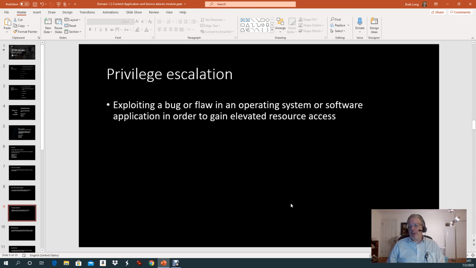Privilege escalation. Once you've got your basic little footprint or toehold in there, we want to escalate our privileges. So if you can get into a worker's machine, then you want to upgrade and get onto the server, and then you want to be root or system admin. So we're always looking to escalate privileges if you're a hacker.